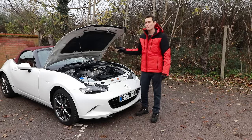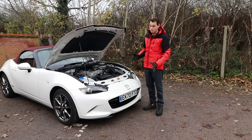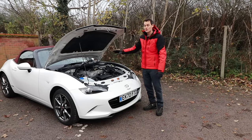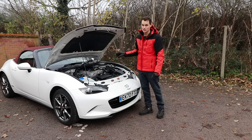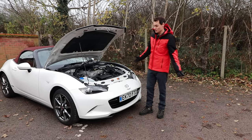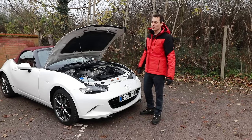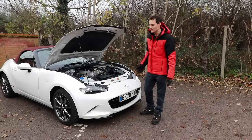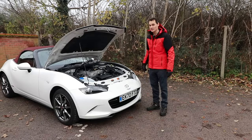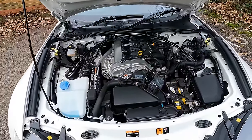2016 models had a problem with their gearboxes — they can fail. But they updated the gearbox, and certainly by September 2018 when the higher-powered 2-litre came out, they seem to have resolved that issue. They have a dual mass flywheel now and you don't seem to get gearbox issues. So although this car does have niggly problems like seatbelts that don't retract properly and squeaky windows, its meat and potatoes are solid.